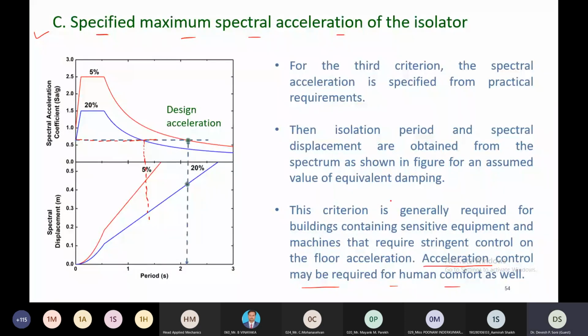So, like this is specified. Then we go down to get the time period, and from time period we calculate the spectral acceleration. So here, what is the sequence? SA is fixed, spectral acceleration is fixed, and from SA, TB and SD are calculated. Okay. In second criteria, SD was fixed, and from SD, TB and spectral acceleration were calculated. And in the first criteria, we decided TB, time period of base isolation system, equal to 3 to 4 times the fixed base period. So from TB, we calculate SA and SD. So this is the difference between the three criteria of design.